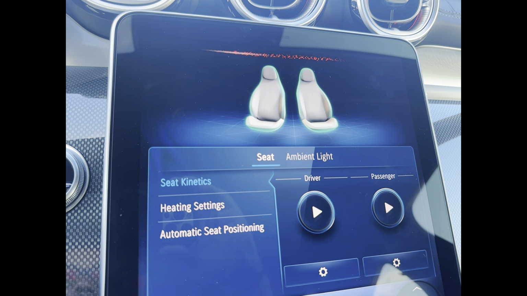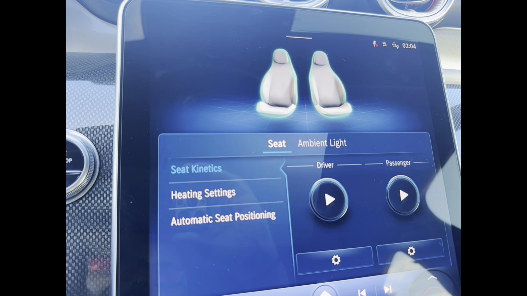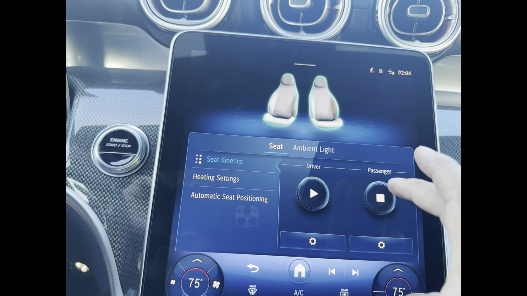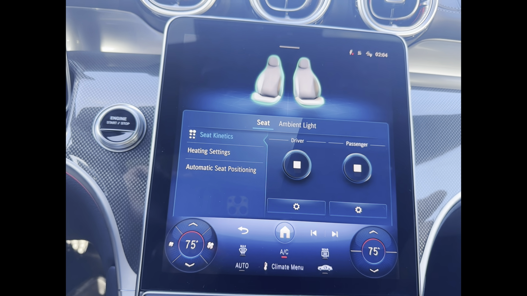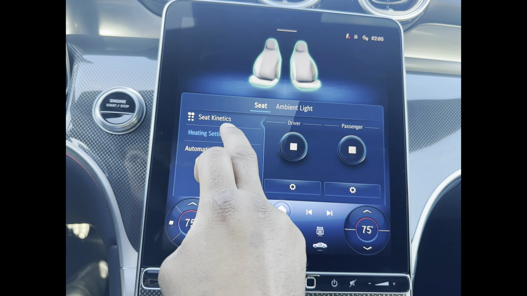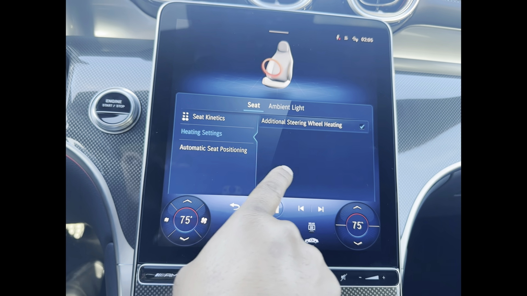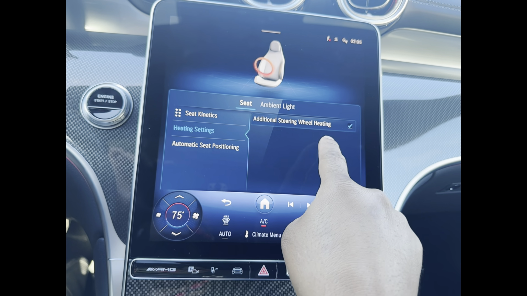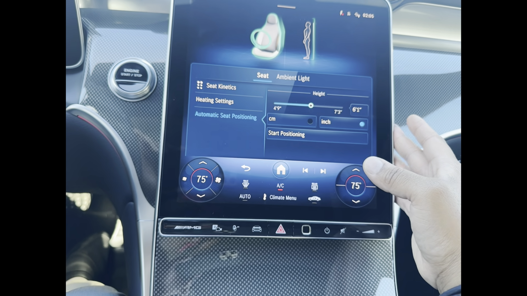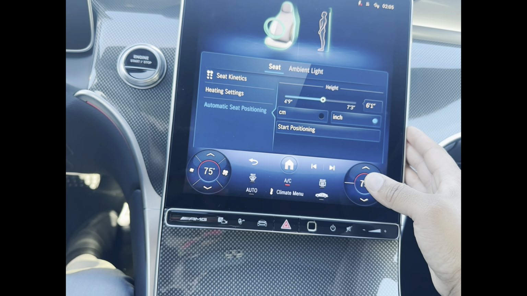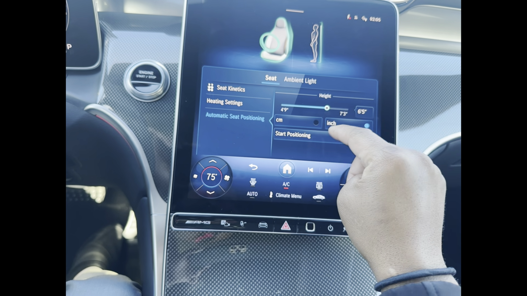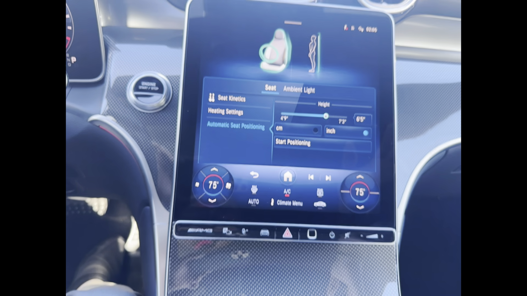Hey, yeah, thank you. Now, other item in comfort, I guess we got a little sidetracked there, is seat. And you have two options here because this car doesn't have the massaging seats or the actual multi-contour seats. So your options are seat kinetics and seat heating options, basically your heated steering wheel. And third option, even though this one doesn't really count as part of your setup, you have your automatic seat positioning. Basically, if you put in your height or the height that you want, you can then hit start positioning and it will move your chair to suit your height.